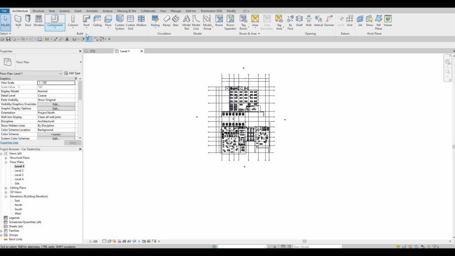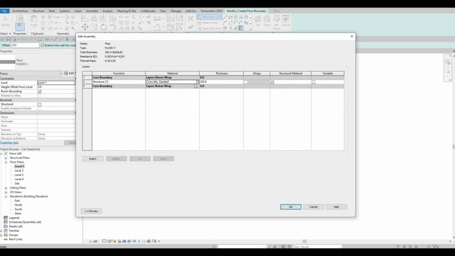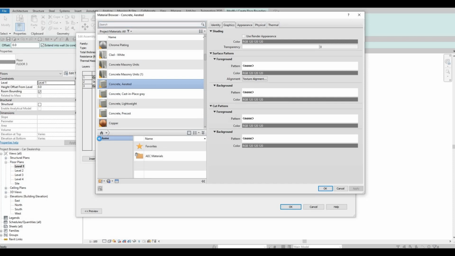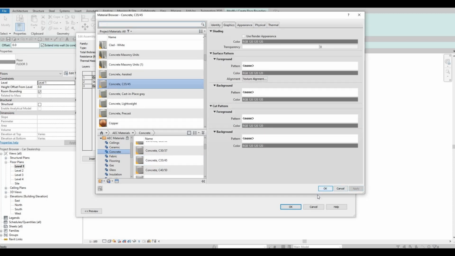road. So the way that I'm gonna do this is click on road again. We're going to do edit, duplicate this one. This will be floor number 4, edit, and then we're just going to set another concrete material. So I'm just gonna use one of these. I'm gonna pull it up and then click apply and then OK.